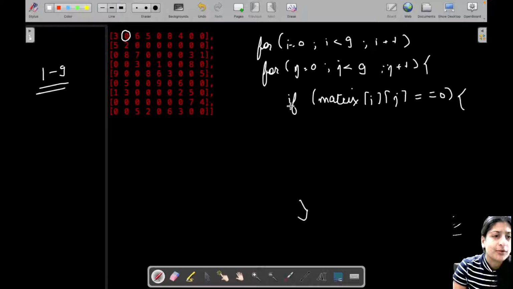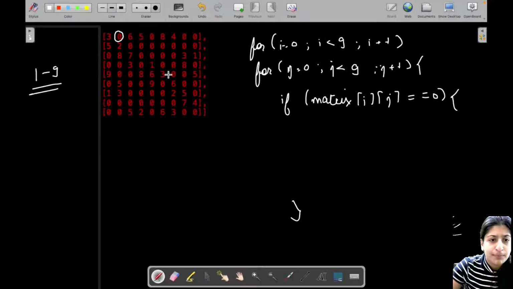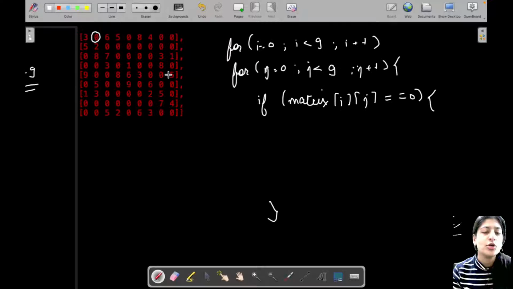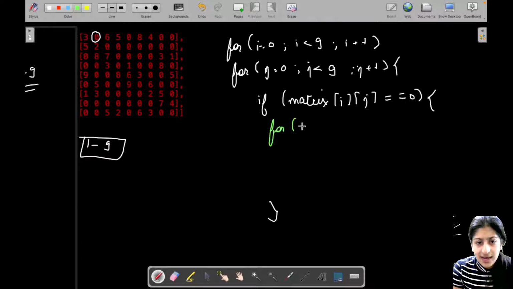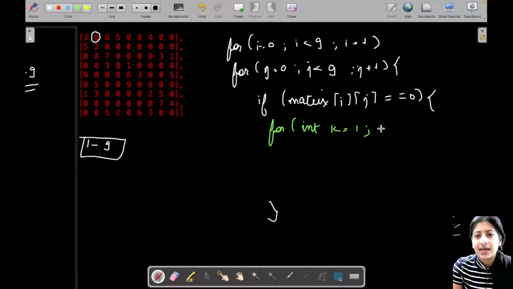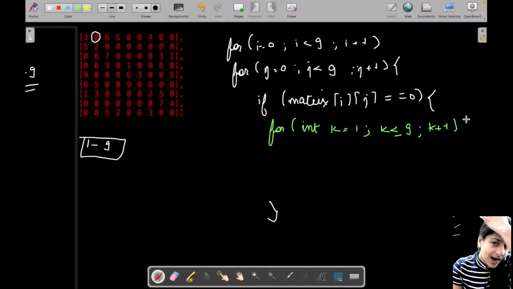What is that work? I will start placing some values in it, and what all possible values I can put in that position from 1 to 9. So why not start one by one? Let's say I start with filling up that place with 1. So for int k equal to 1, k less than equal to 9, and k plus plus, right? I want to place this value here.